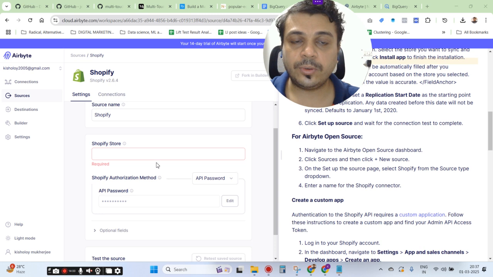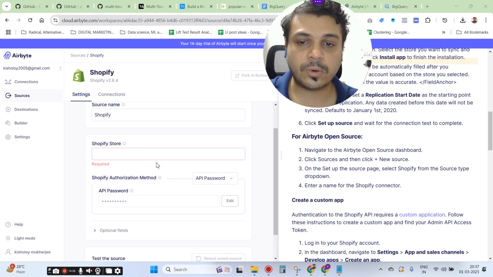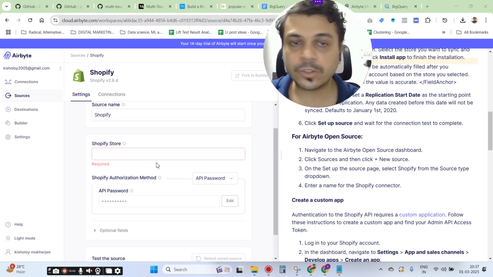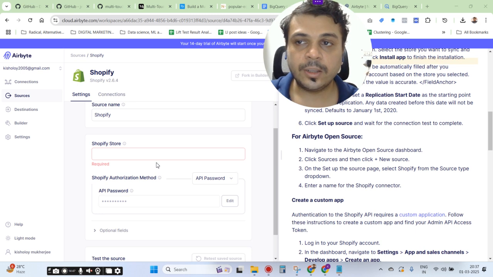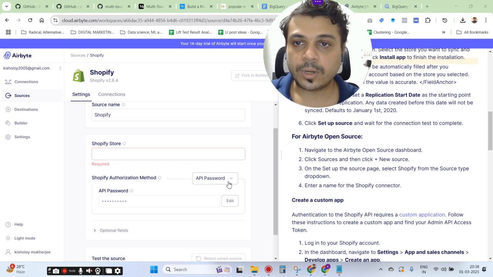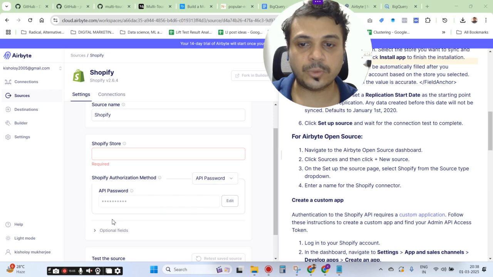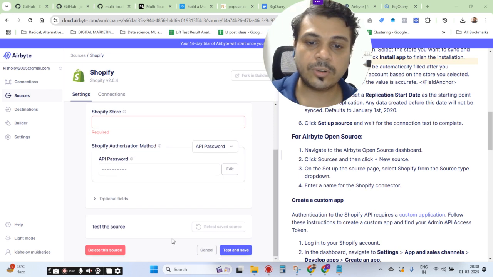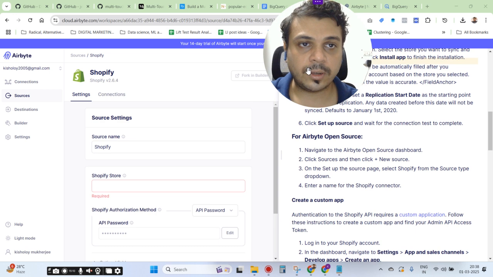And then you also have to create a custom app at the back end of the store. You should have the ability to develop apps within the apps and channels settings in the Shopify store backend. From there, you have to create that private app, or rather a custom app as they call it now, and then you have to grab the API key from there. You will also have to configure it properly, by the way. Once you do all the configurations for what kind of data you need to extract from the Shopify store, you just grab the API key and put it here. So that's pretty much it. You can test the source here, and then it will start working.